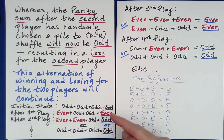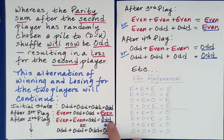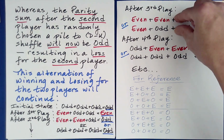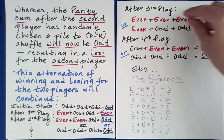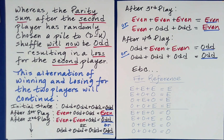But the point I was making is that each time this is played, each time you randomly choose one of the three piles to down under shuffle, it switches the outcome for the winning parity. Okay, so here, initially the outcome's odd, and then for the first person it's even, then odd, then even, then odd. And now these are just showing the different cases within that particular play of the game, that they agree, right? Okay. And then just for reference, if you aren't aware of how even and odd numbers combine to give you an even or odd sum, here's a summary of that.